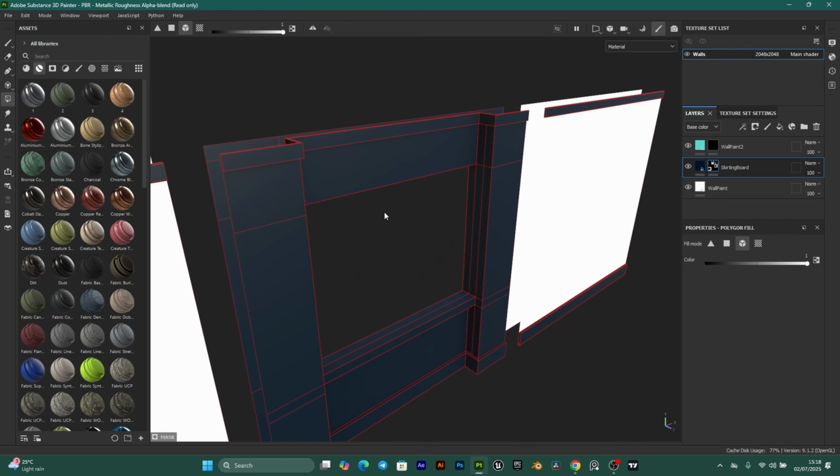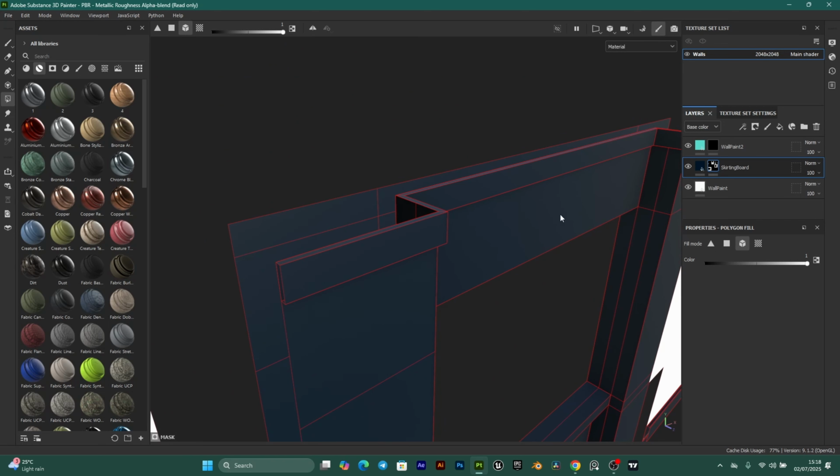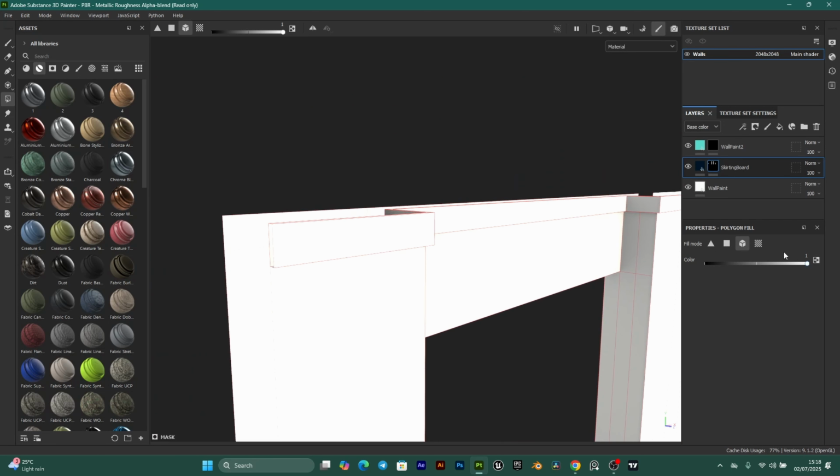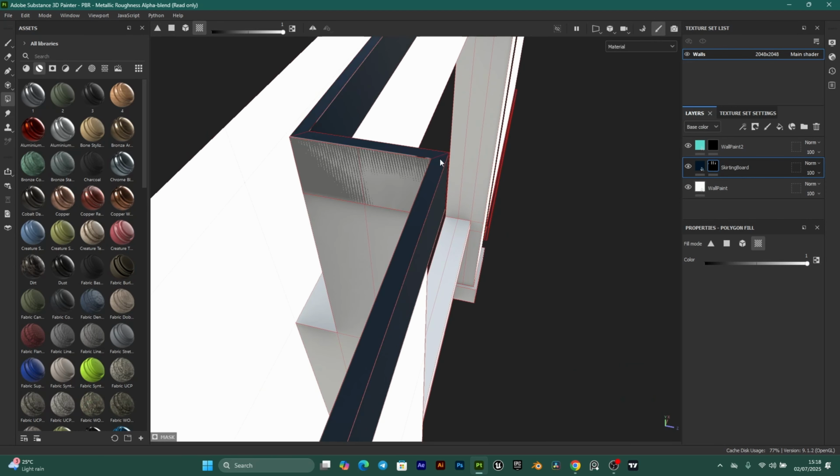Yes, sometimes this happens, so I'm just gonna undo it and try it again. And it still doesn't work. All right. So for this, I'm gonna use polygon fill or UV chunk fill. So let me try UV chunk fill. So I click on the last option, which is UV chunk fill. Now I click on it. Yeah, I think this is working. So I'm not gonna stress too much about it.